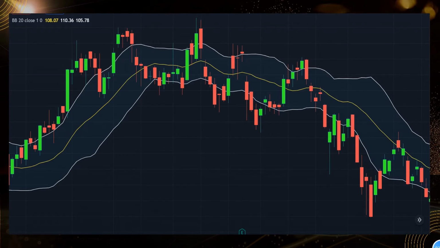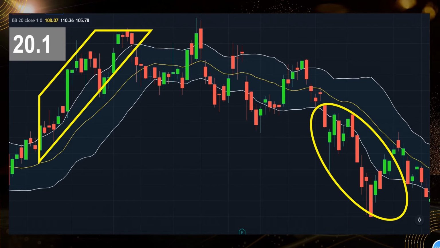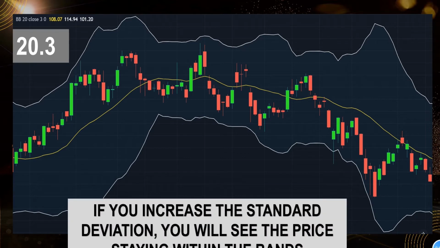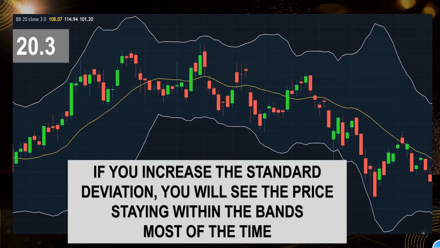Okay, how to use this information? If you decide to backtest the Bollinger Bands and play with its input, you can adjust the value of standard deviation. If you lower it, you will see the price leaving the bands often, probably offering a lot of noise. However, if you increase it to 3, you will realize that the price will leave the band rarely, and might be better to find dynamic zones of support and resistance.